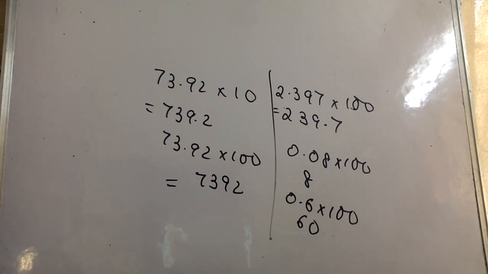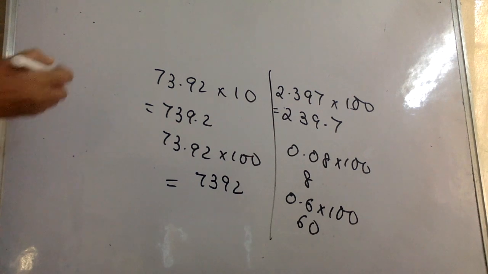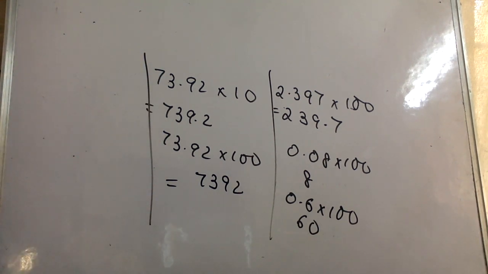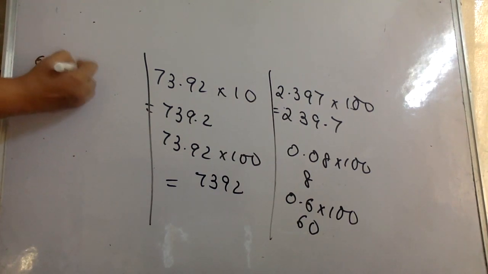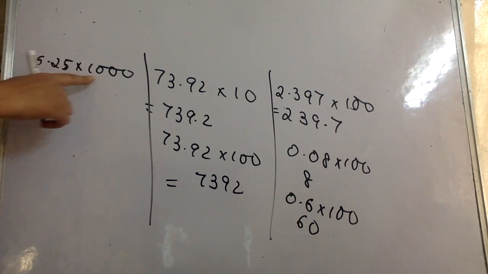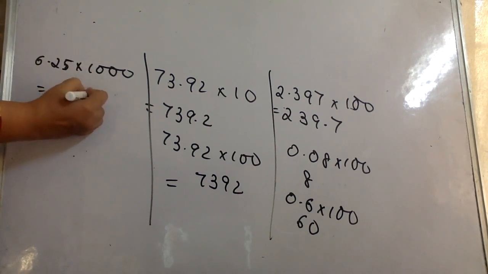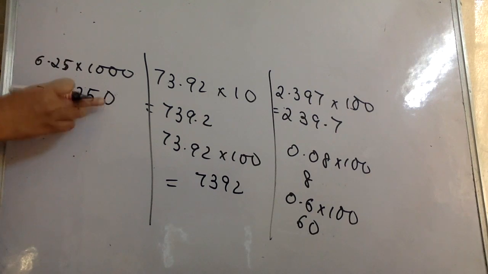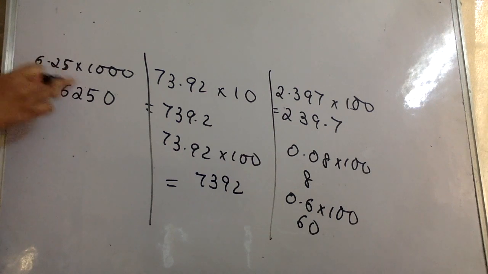Then let me take up now some numbers where we'll multiply a number with 1000. Let's take 6.25 into 1000. Now here there are three zeros, so it is 6250. Where did this 0 come from? I added it. Why? Because there was no place to shift the point three places. We had two digits only here. So the third place I made by putting a 0. So the point has shifted right after the 0. We can't see it anymore.